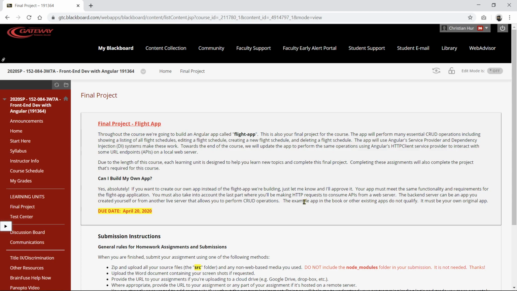And as I mentioned here, the example in the book and any existing apps out there, and there are a ton of them, do not qualify. So please don't choose an app out there and just use their code, all right? I want you to really build your own original app. Even if the idea is not new, maybe like a blog, whatever it is, doesn't matter. But you should really build your own, okay? That's the way you learn, and that's how you can get the best out of this course, okay?